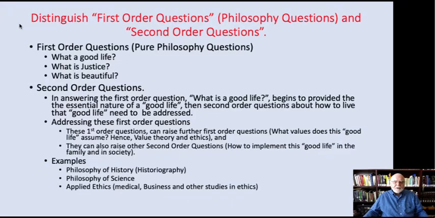So examples of second order questions are, for example, if you decide history is something real, then you have to understand how you go about studying history. That's called historiography, and that's a second order question. The philosophy of science is, in a sense, a second order question. Applied ethics, for example, in medical ethics and business ethics and other areas, you have a second order of discussion.